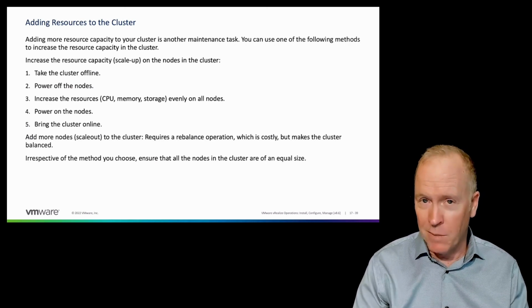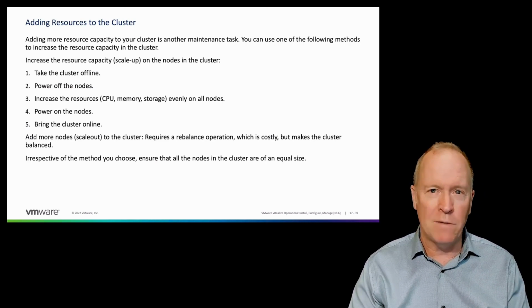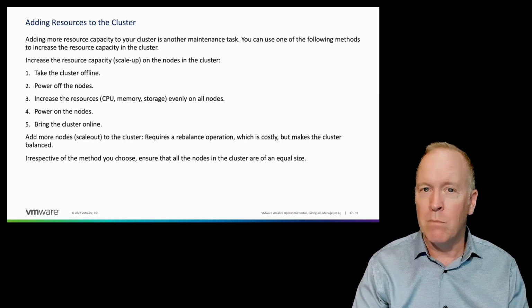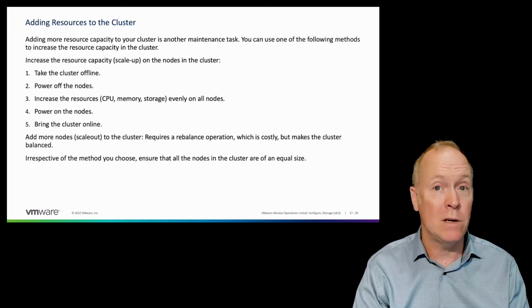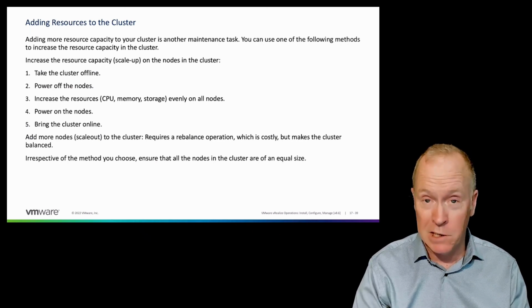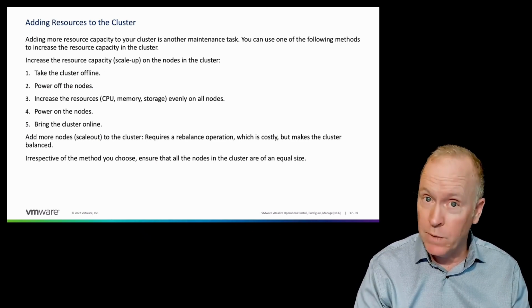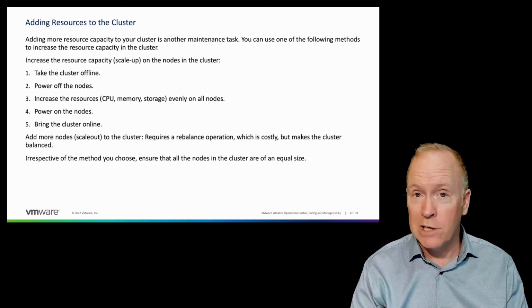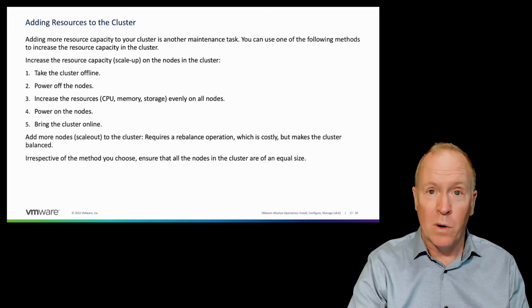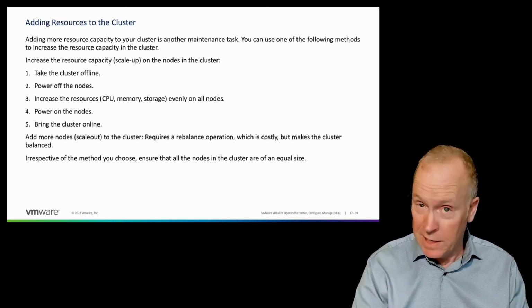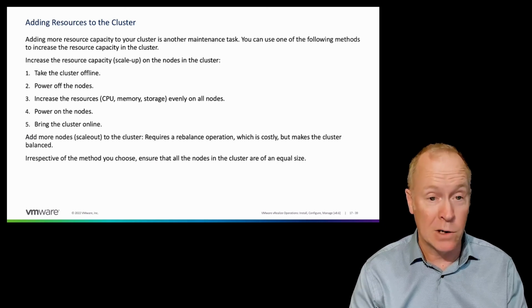When we talk about scaling up, what we mean is, in order to give your vRealize Operations cluster more resources, you can scale up by adding more resources to the vRealize Operations nodes that you already have. So scale up takes the nodes you already have and just makes them bigger. When you change the size of a vRealize Operations node, you must change the size of the nodes equally. So the overall process is, you will need to take the cluster offline. You've seen in previous slides where you can take the cluster offline.